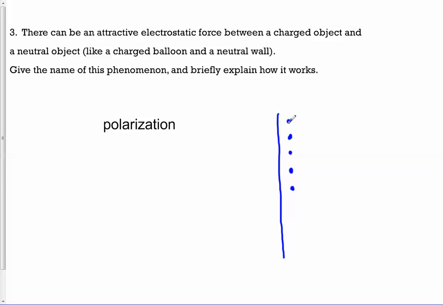they all have electrons orbiting the nucleus, and the electrons are not free to move around. This is not a conductor, but if you bring, say, a positive object nearby, those electrons are going to want to be attracted to it. So all the electrons, which normally would just be on random sides of the nucleus, are all going to go over to the one side. Because all the electrons are now on one side, that creates a net negative charge on the surface, positive charge on the other side, and therefore there will be an attractive force between the two. And that's called polarization.